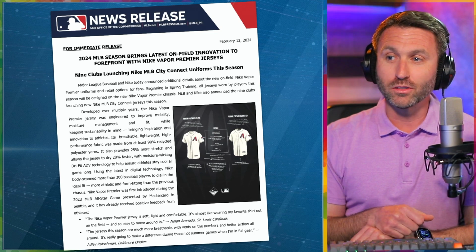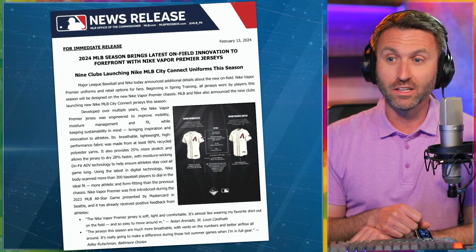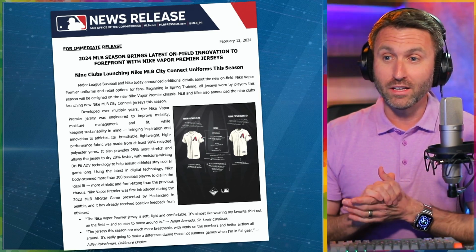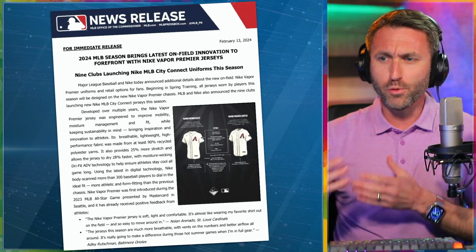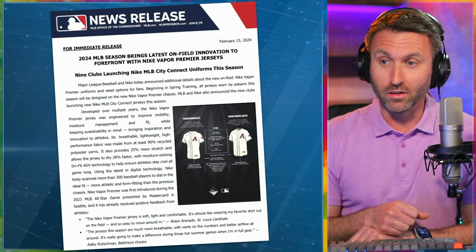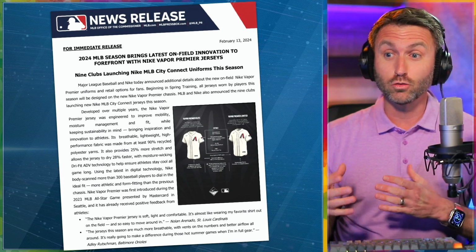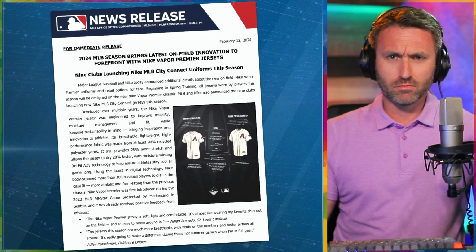MLB and Nike also announced the 9 clubs launching new Nike MLB City Connect jerseys this season. I'll get to those 9 teams in just a second, but they tout the new jersey here as being so much better: breathable, lightweight, high-performance fabric, made from at least 90% recycled polyester yarns, provides 25% more stretch, and allows the jersey to dry 28% faster. All of those things are great, right?